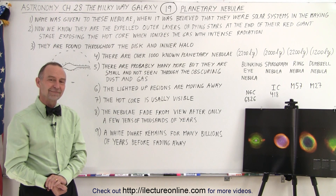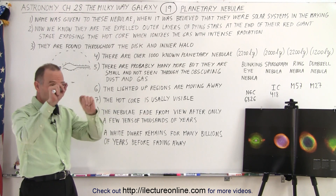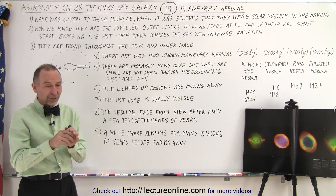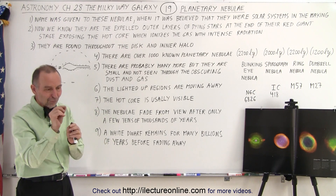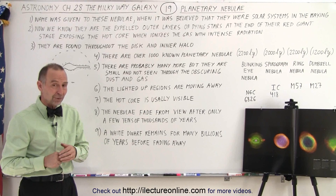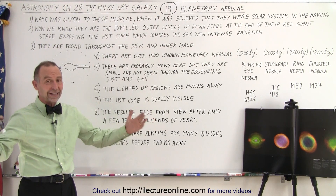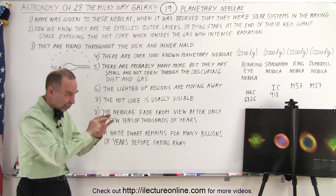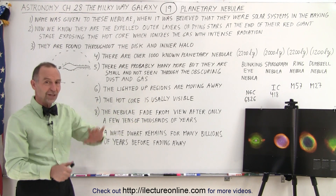Do they ever roam outside the halo? No — don't think of them as just roaming through the galaxy. They're just like every other star, and all stars are bound within their own region of the galaxy. They don't move over billions and billions of years other than just small amounts. We're talking speeds of 10 to 40 kilometers per second, and at that speed it would take almost forever to go across the galaxy, so they're all bound within their own particular region.